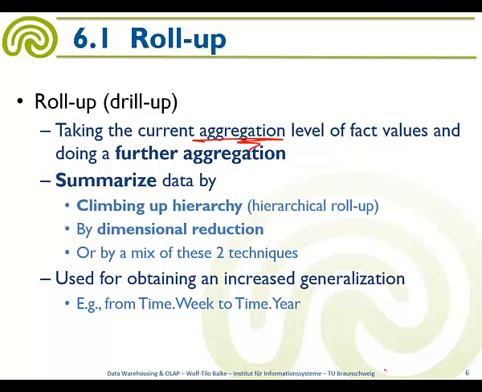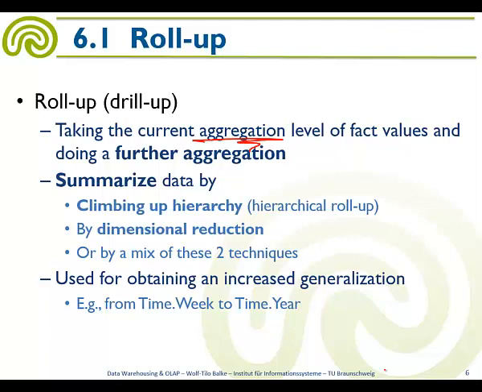Or I can drop entire dimensions and just say, okay, I had my data kind of like by year, by location, and by product, right? And now I don't care about the individual product anymore, any product, I just want year and location. So what did North America sell last year, right? Then I drop the whole product dimension. Both are called roll-up. And of course, you can freely mix them. They're orthogonal to each other.